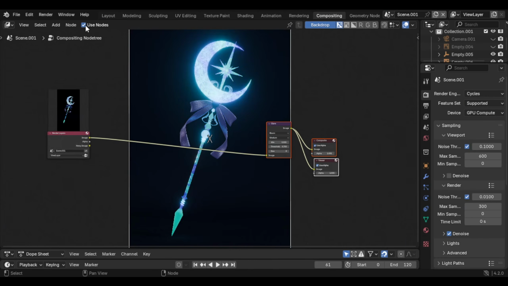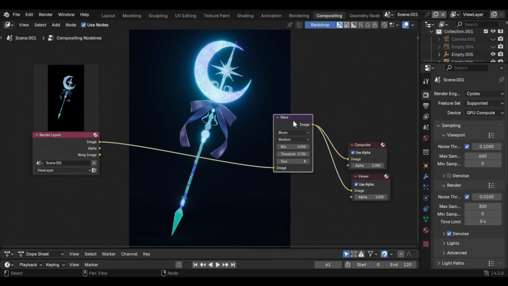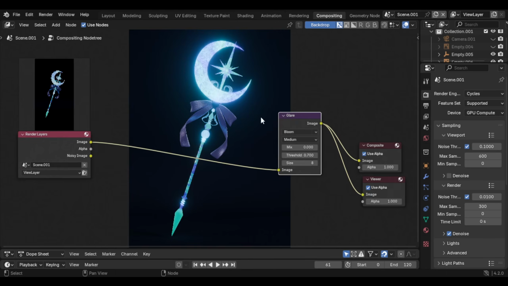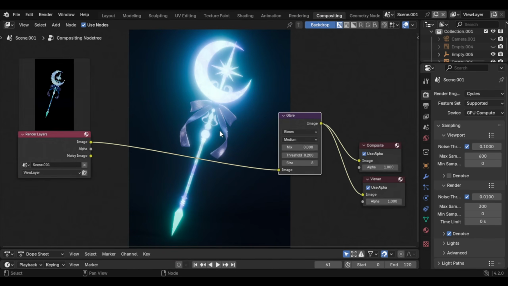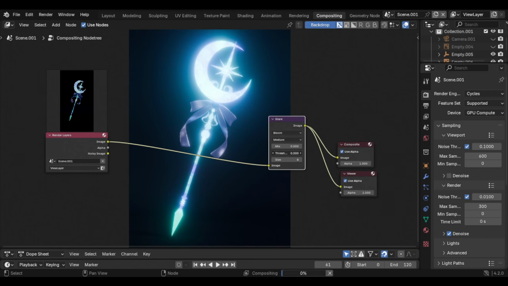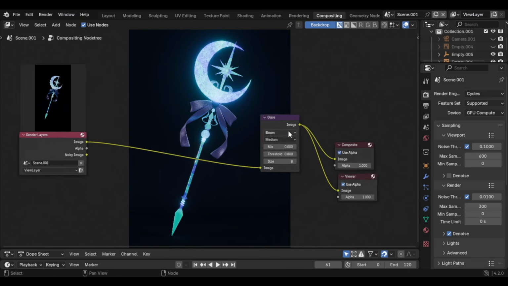Don't forget to check loose nodes, and up here you can use this backdrop here and you can press V to zoom it out. And once we have that, you can tweak around the threshold. If you make it lower, it glows a lot, so like this. You can make it look like this if you like it, or you can make it a bit more subtle. I think a 0.8 is pretty nice and you can leave it at that.